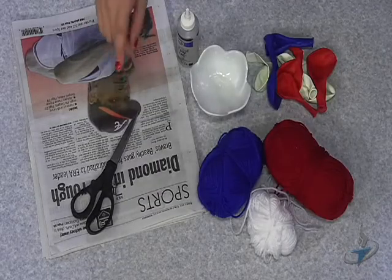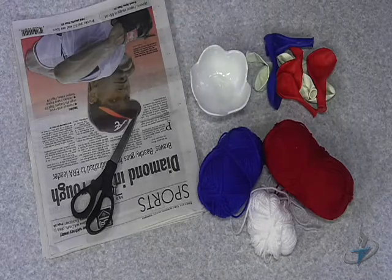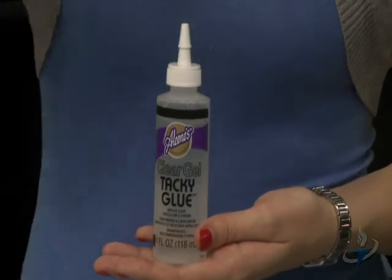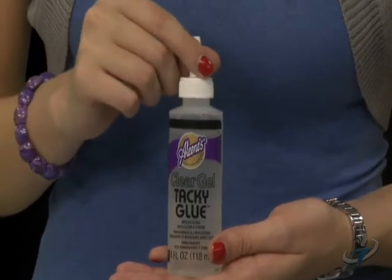You want paper towel or newspaper because it's messy. Scissors, maybe a tack to pop the balloon at the end, and then some glue. This is clear tacky glue. All of these can be found at the Arts and Crafts Center. So we can purchase tacky glue, the yarn, the balloons, everything, all of it at the center.